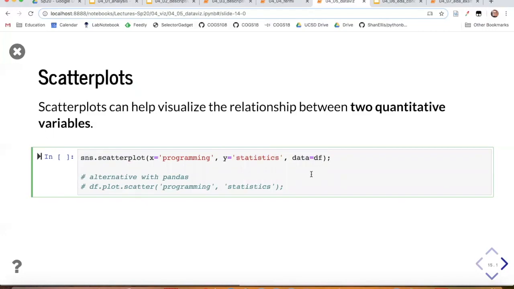Now, there are capabilities within Pandas to make most of these plots. I've included some code for alternatives here. On your programming assignments, on your final projects, you are free to use whatever you want to visualize. I'm using Seaborn throughout, as it's a good place to start, and it can make better visualizations with fewer lines of code, but you are free to use what you want and what you're comfortable with.